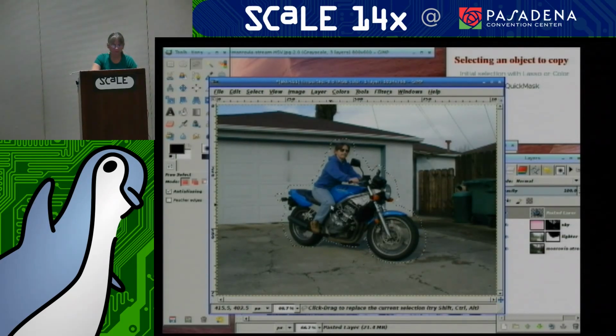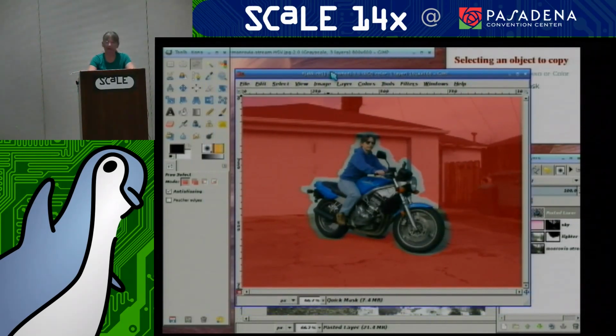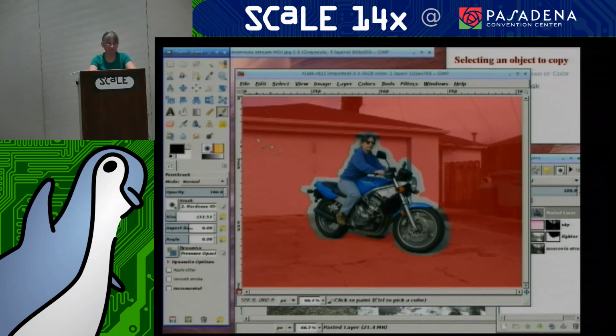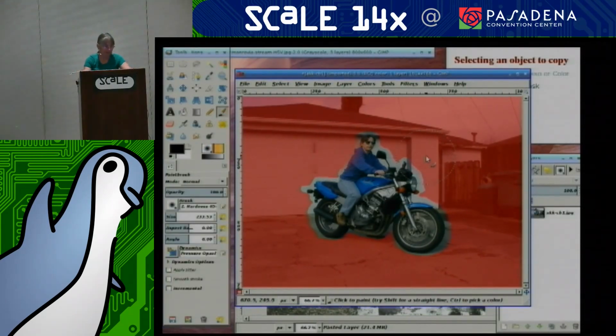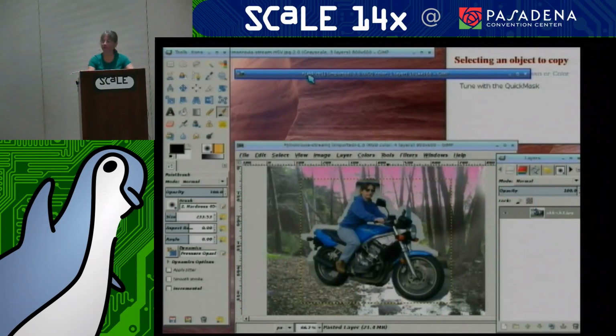Oh, you know what? Just a quick mention. If you are using selection instead of this trick I'm about to show you, I love the quick mask. You can edit your selections with the quick mask. It works a lot like a layer mask. You can paint on them, make them more gradual, and then when you get out of quick mask mode by clicking on this button again, the selection has gotten closer. You know, it's changed according to how I edited it. And usually in my talks I'm a total quick mask evangelist, but I'm not going to do that this time.